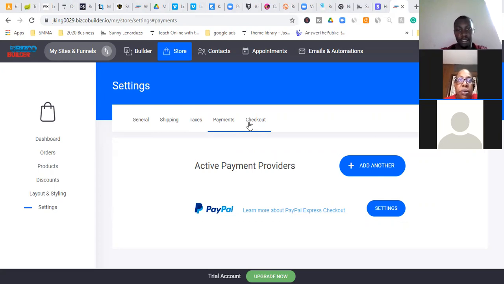When you go in, this is just to get you started with your payments. Before you do anything, you want to have your payments come in here. Now I'll be working with the coders to get it so you will only have to do this one time, put it in there one time, and you won't have to worry about it again. And then it'll actually work for every funnel that you have.